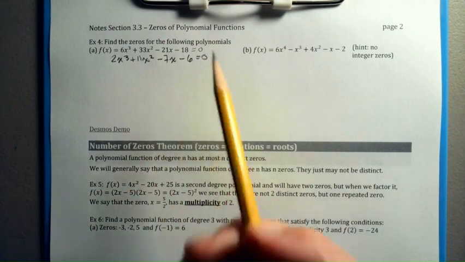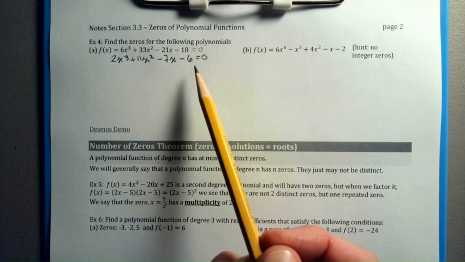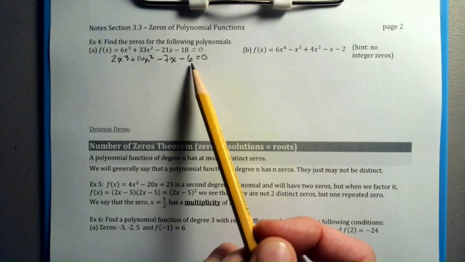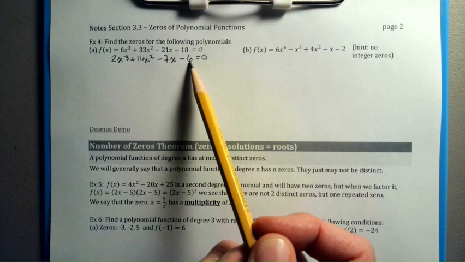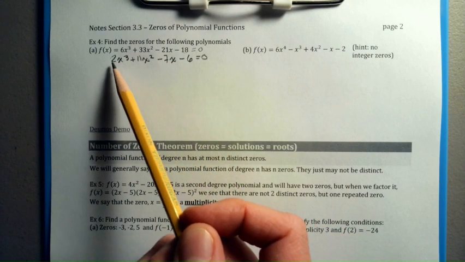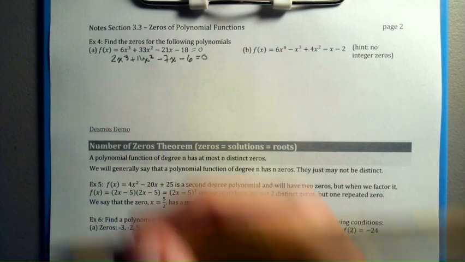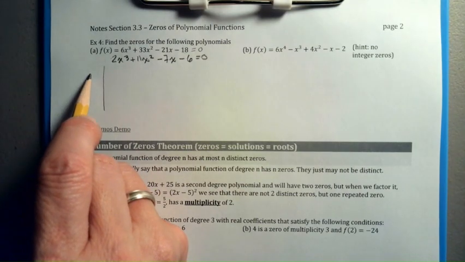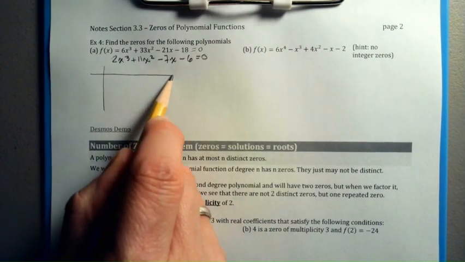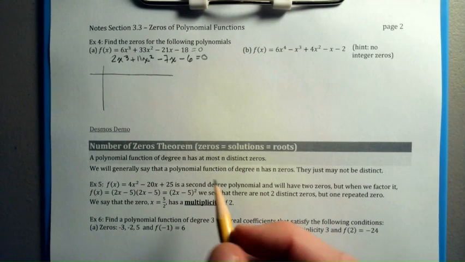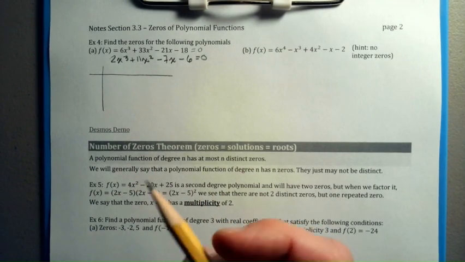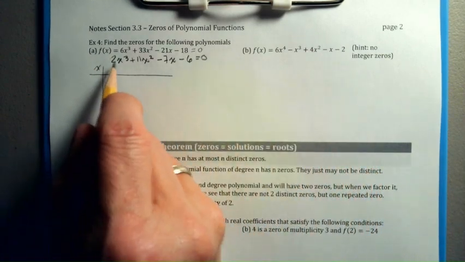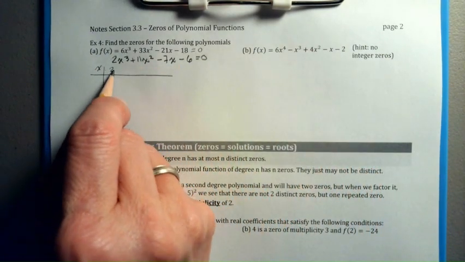Okay? And so now we have fewer things to worry about, right? I know 18 can't be a zero and 9 wouldn't be a zero, because now I have to look at factors of 6 divided by factors of 2. So let's set that up. And this is that new process of using synthetic division. It's a faster shortcut method. All right, and so we put just the coefficients, of course, so we do 2.